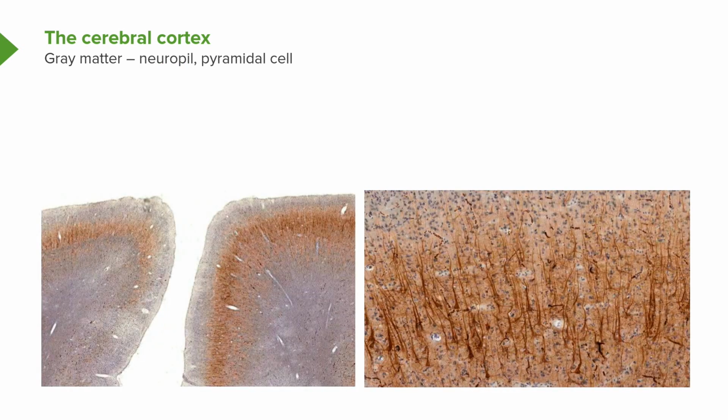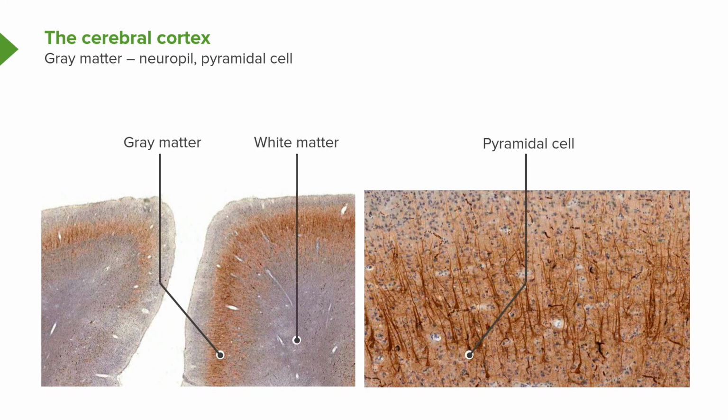So let's have a look inside that grey matter. Shown here on the left-hand side is the cortex, and the dark brown region is a layer of cells that are very important, a layer of neurons. And they're called the pyramidal cells. They're cells within the grey matter that talk to the ventral horn cells in the spinal cord. They're the ones that initiate the ventral horn cells to bring about contraction of skeletal muscle.